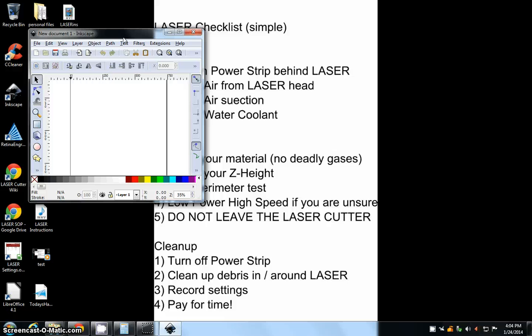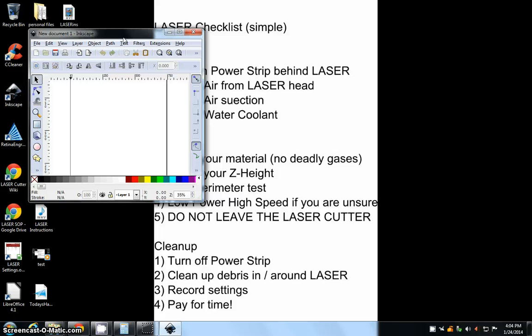If you're going to use a bitmap image, that's going to be really good for engraving. It is not going to be good for cutting. If you're going to cut something, you want to use a vector-based art program. If you're not quite sure what the difference of those is, Google bitmap versus vector, and they'll explain it significantly better than I could. So check that out.